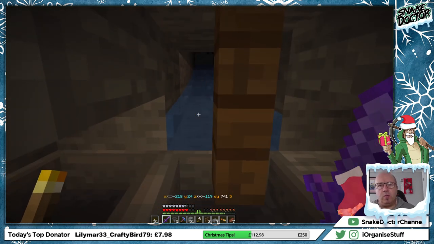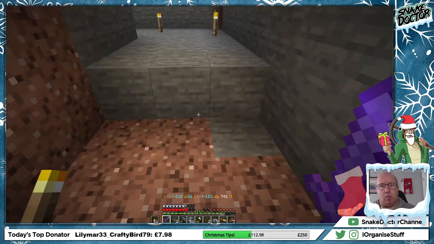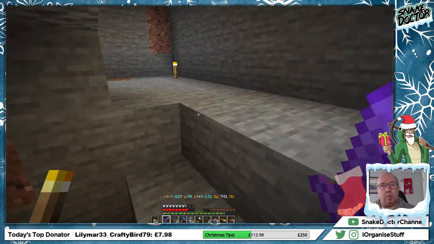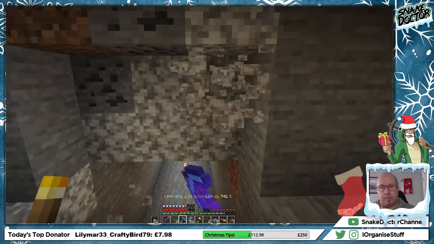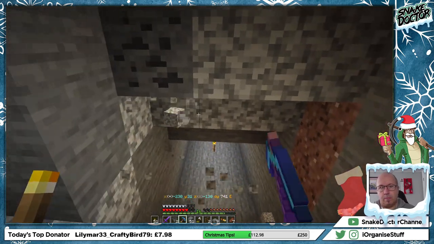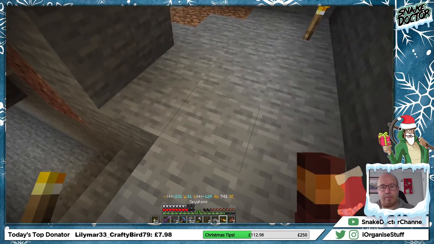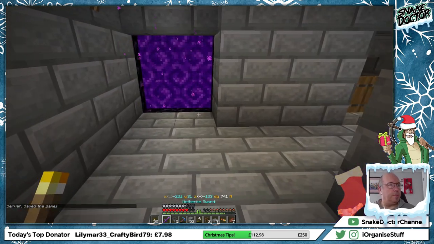Jamie's saying to me, confused. Yeah, I'll have a look at that. Something's weird with that, but I can make it work. I can make it work. Need a little bit of light here, I think. That'll do for now. Perfect.